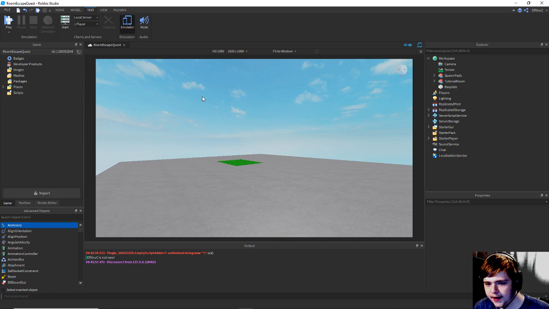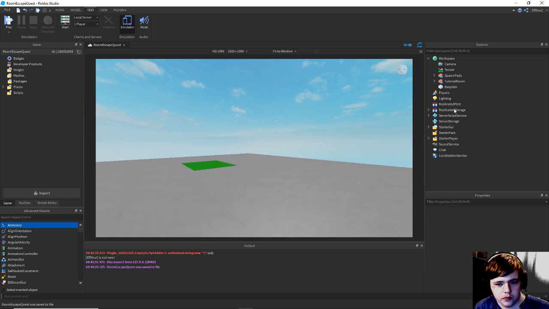So what we're going to be doing today in this live stream is we're going to be making a GUI for our keys, and making it pulsate when the value changes. So yeah, that should be pretty awesome. So let's get straight onto the video. Well, not video, a live stream.